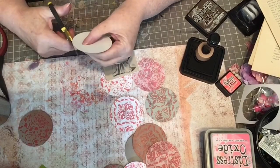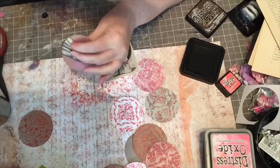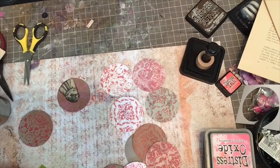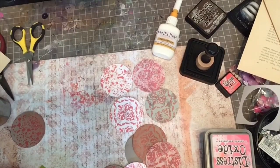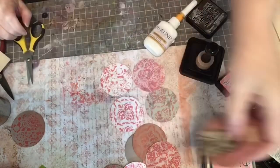And then here I'm just going to trim this so that it fits nicely onto the coin, because you don't want anything coming off of your coin. Okay, and I'm going to go ahead and speed up here. Okay, so I found a little phrase that I liked, and I did some walnut stain ink around it, and then I put it on. So then I have this cute little one here that says, "Be beautiful."